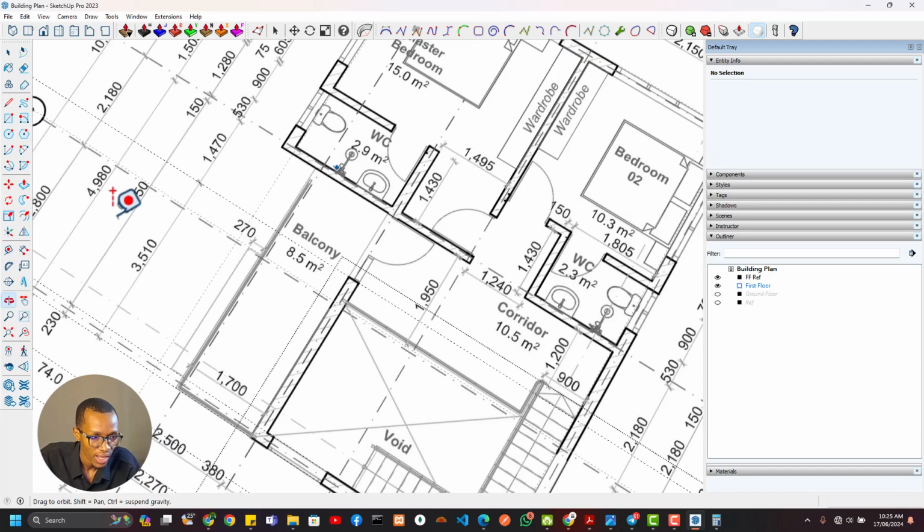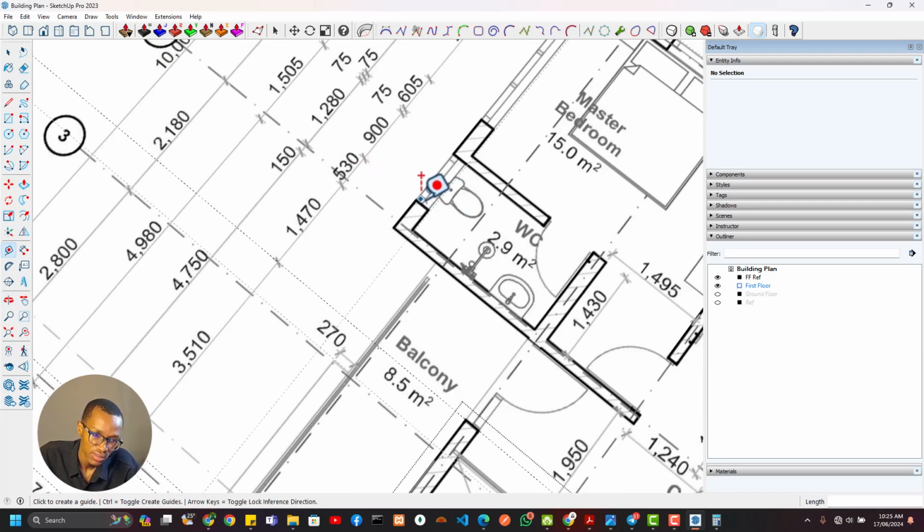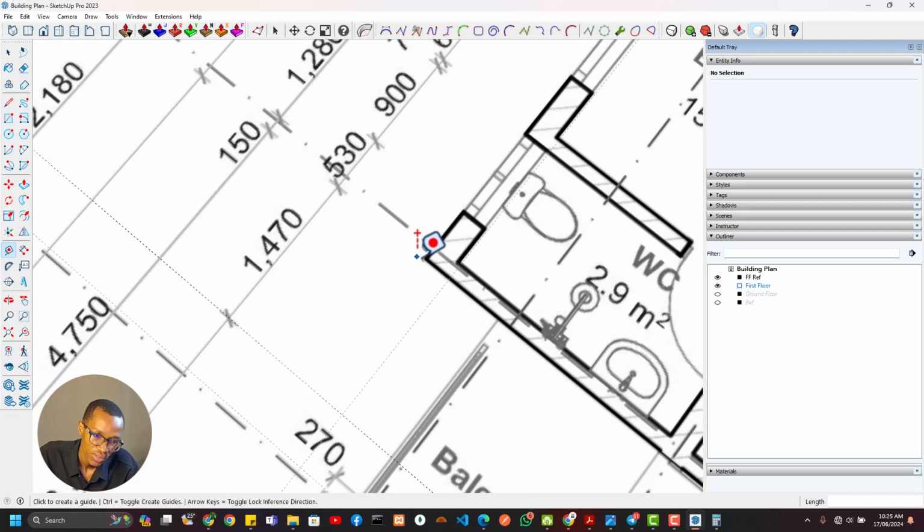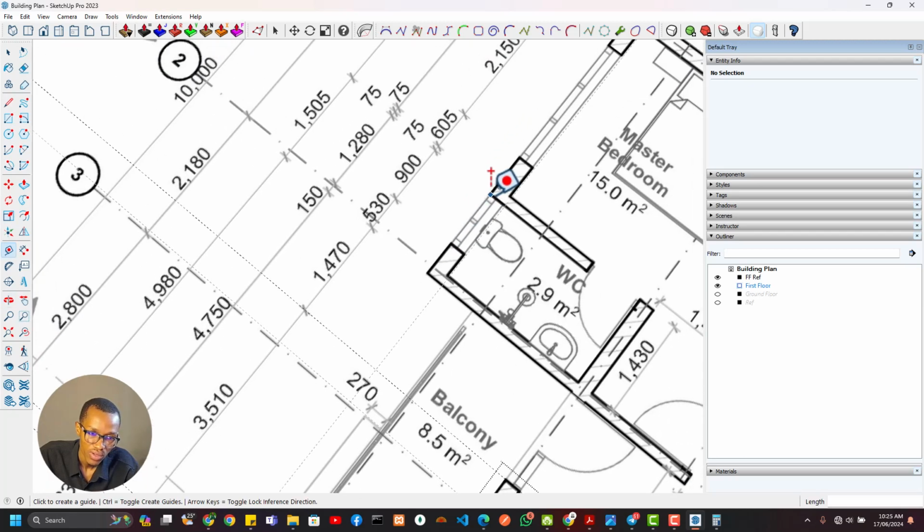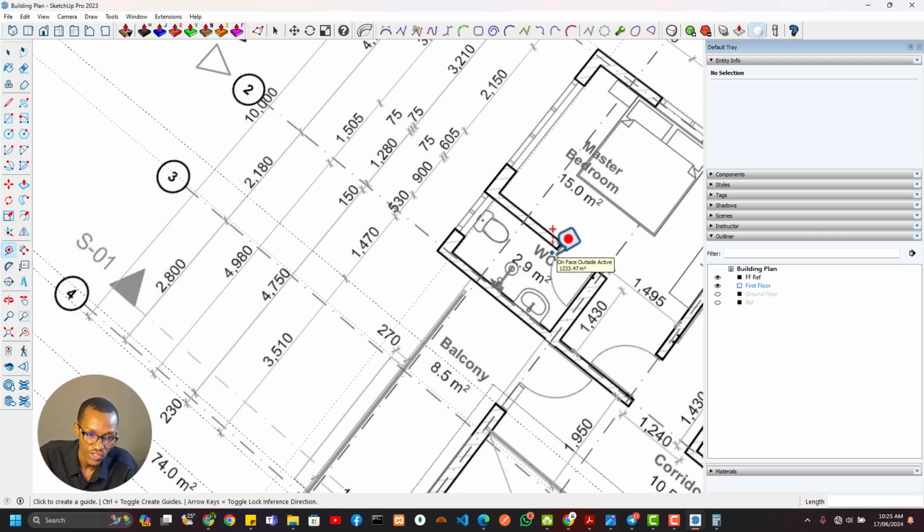But then I will have to continue to get in this window. So from that part, I would measure 530 from this point to here to get this window, then 900 for that window, 675. All right, so now we are seeing a new wall thickness. Now this wall thickness here is 75.